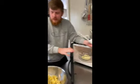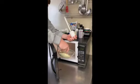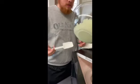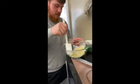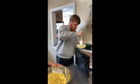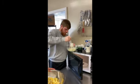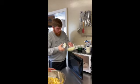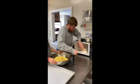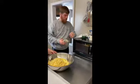Does it need to be fully melted or like just start melting? You can go ahead and stir it a little bit. Okay. So how many increments is this? This is our second. So you can see it starting to melt on the bottom. Hey, don't pour it out. Mix it up pretty good. He still had 10 seconds left on that one. Okay, he's mixed it up just enough. Stick it back in there. Get it everywhere.